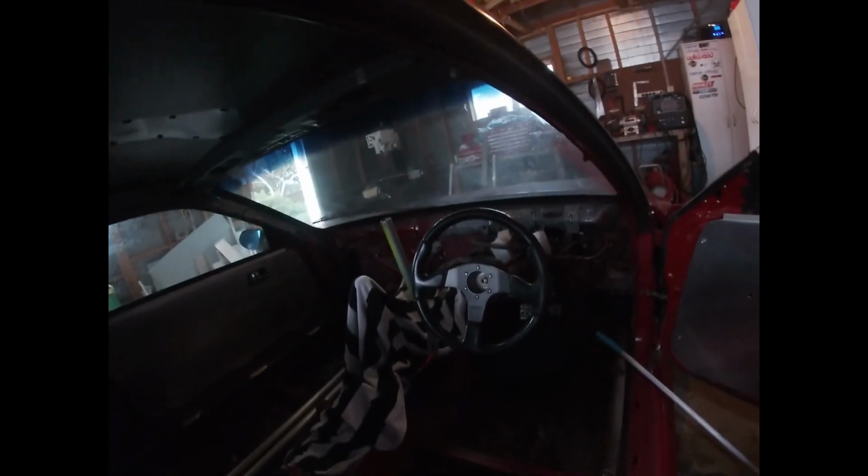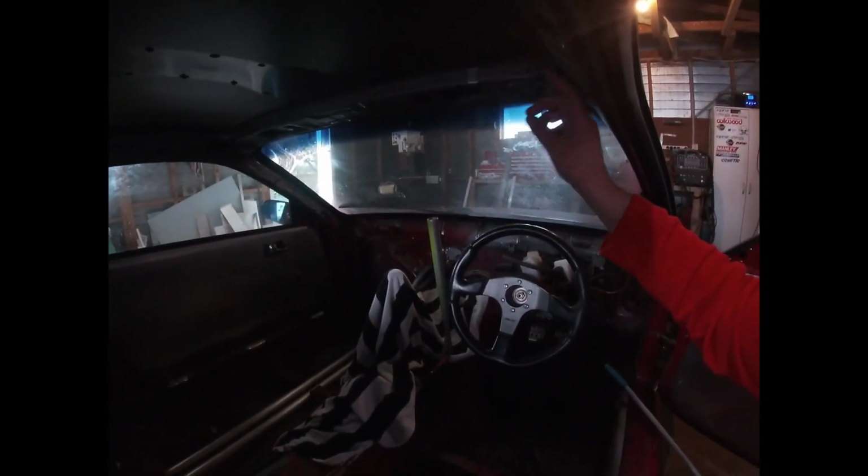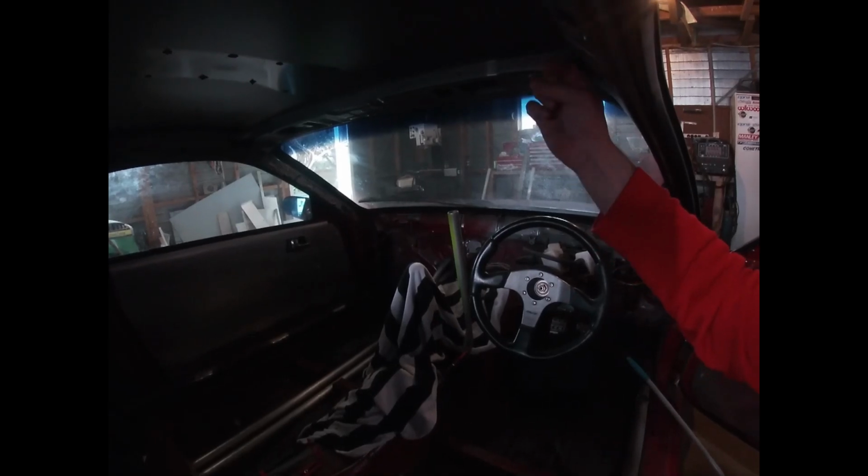God damn. Yeah, awesome. So I'm going to carry on with that. Do some grinding, some test fitting, tack it all together, make sure it's all good. Fully weld it, probably, while it's still a little bit malleable, so I can get the torch around the tops, because it's really hard to get. That's going to be a bit difficult around the top hoop, but around these ones around here where the bar's going to be, it's a little bit difficult to get the torch in there.